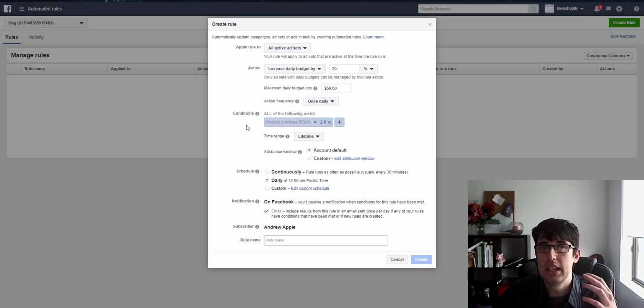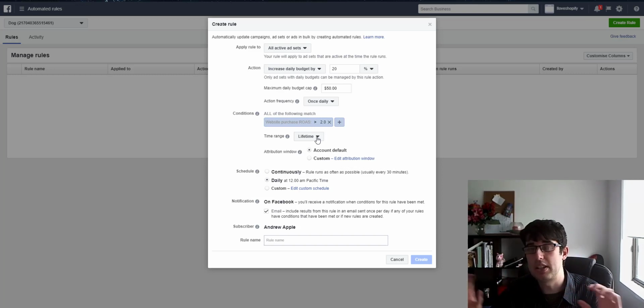And that's it. So what you've told Facebook now is all ad sets that are active, that have a ROAS of 2 and above, that are under the $50 threshold, once daily, based on the lifetime value of the ad. I don't do daily; for some reason it doesn't apply properly now, so just do the lifetime. It'll then increase it, and it'll just keep increasing. If it gets under 2 ROAS, obviously you're manually looking at your ads and you're most likely just going to manually kill it. But if it's over 2 as a whole, it's profitable.